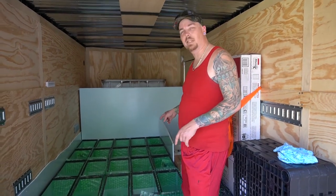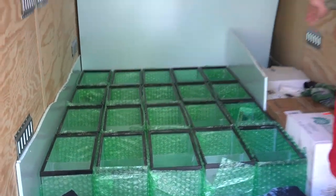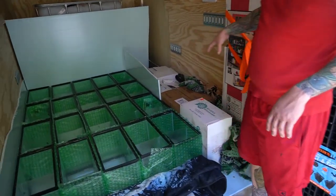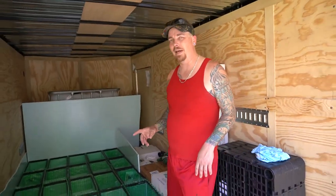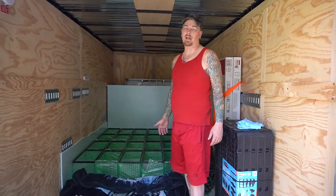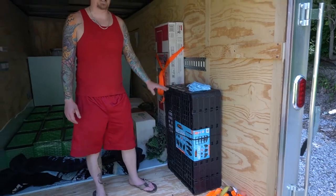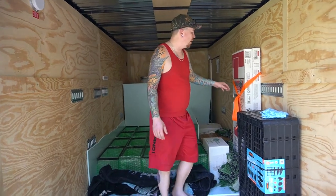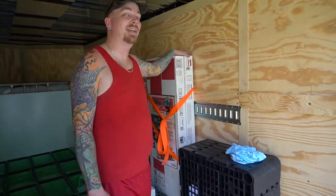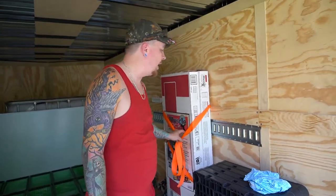All right, guys. As you can see, we finished all 20 tanks, got them all wrapped up. Now, there was a gap over here, so what we did is we took some empty boxes that have styrofoam in them, and we used them as a buffer, make it tight so these tanks don't move. Now, I know you may ask, what are you gonna do for keeping them moving back? Well, this blanket's gonna get draped over the edge. We're gonna have one of these racks here right behind it, and we're gonna strap it down so that these tanks don't move anywhere. These are our other straps. Now these are heavy. Each box is about 200 pounds, so we have it cross-angled and hatched and just sunk in there so it will not move.